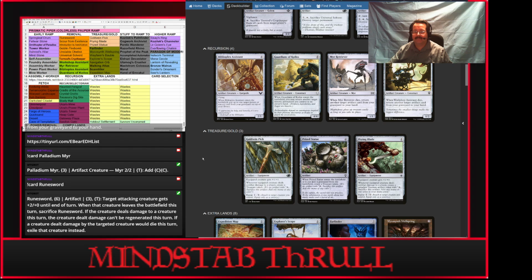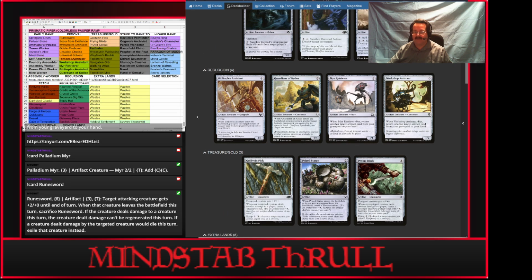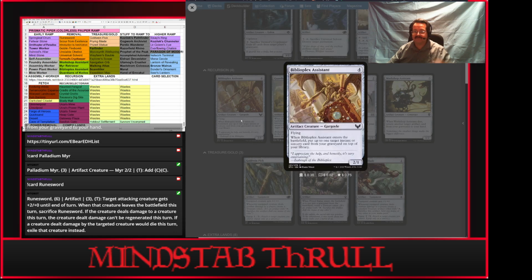Recursion. Ways to get stuff back. Biblioplex Assistant, a 2/1 flyer when it enters the battlefield. Grab an instant or sorcery from your graveyard and put it on top of your deck.